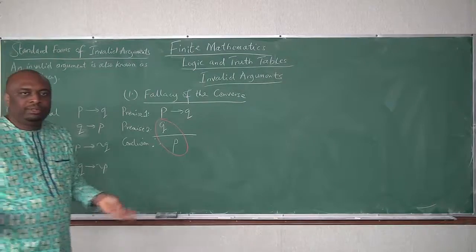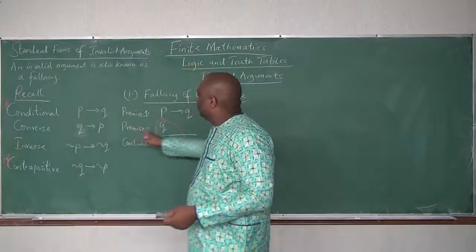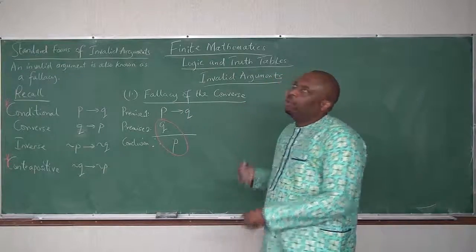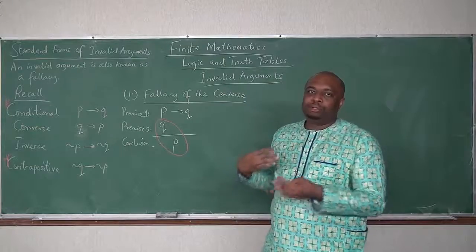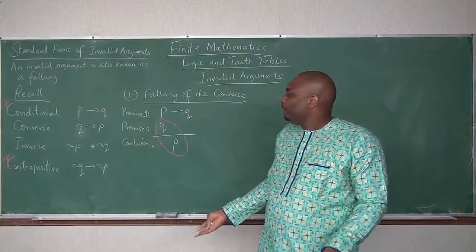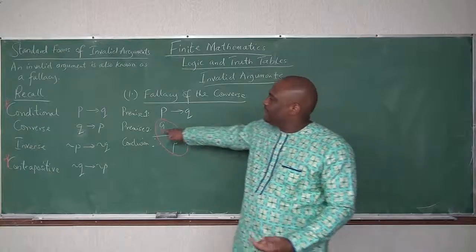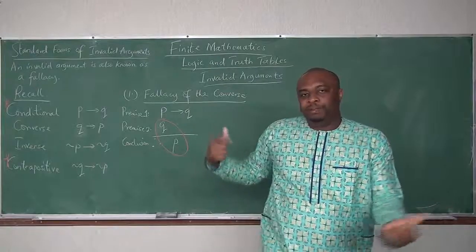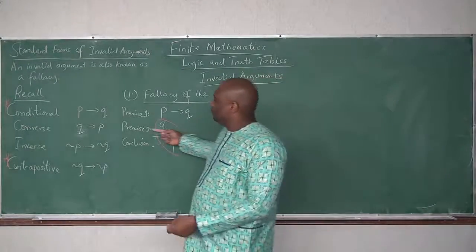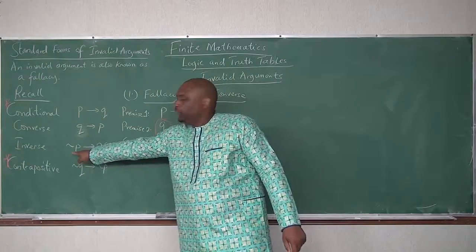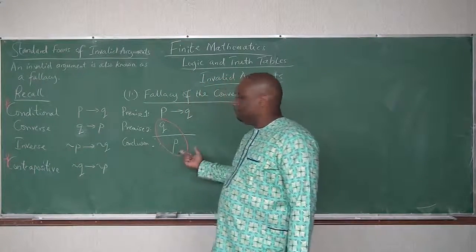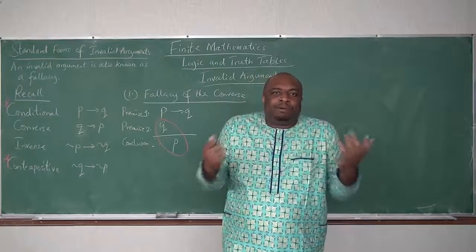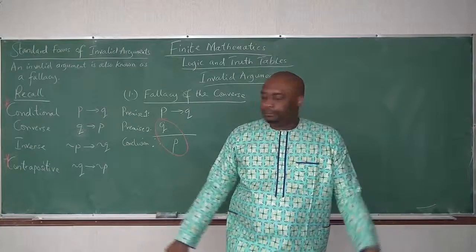That was the technique we used in the previous video, and we are still using that technique here. So this is known as the fallacy of the converse. Even without writing the fallacy of the inverse, you should be able to tell me what it will look like. Premise 1 will be the same, P implies Q, or if P then Q. For premise 2, you would have not P, and the conclusion is not Q. That technique helps you remember, in case your professor does not provide it for you.